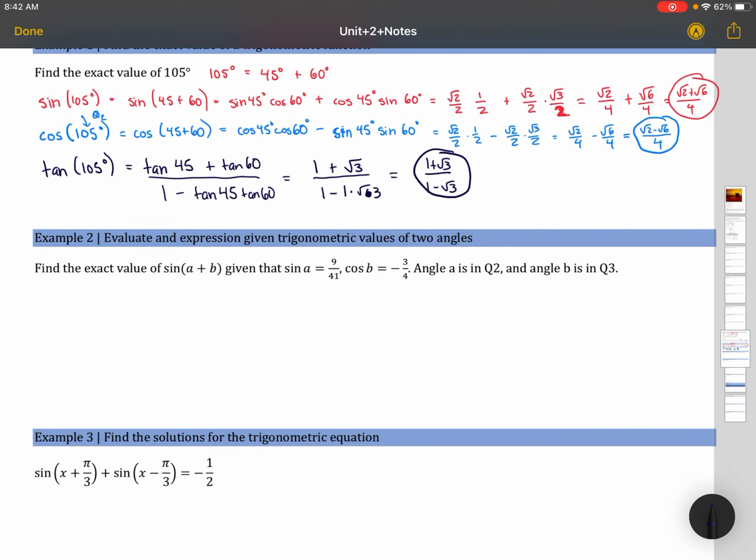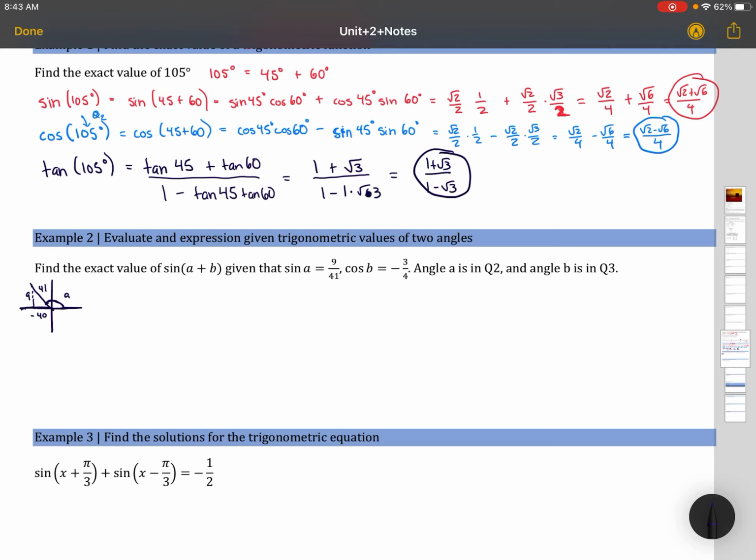So let's draw angle A. So angle A is in quadrant 2. We'll say like this is angle A. Cool. So now if angle A has a sine of 9 over 41, we'll make our right triangle here. That means this side is 9, the hypotenuse is 41. What we can expect then, if we did the Pythagorean theorem, which I'll leave you to do, is we're going to get that x side, the horizontal side, is negative 40. We're going to need that.